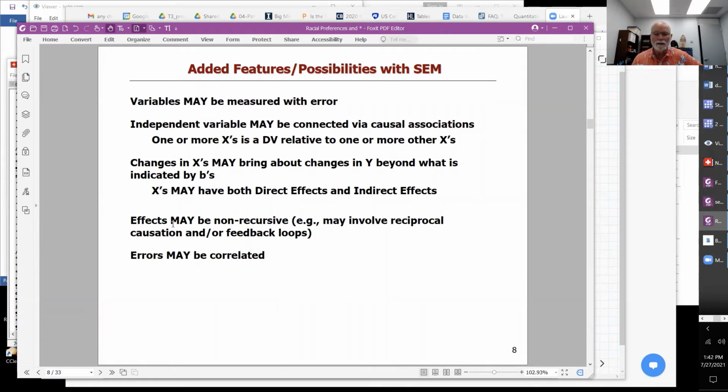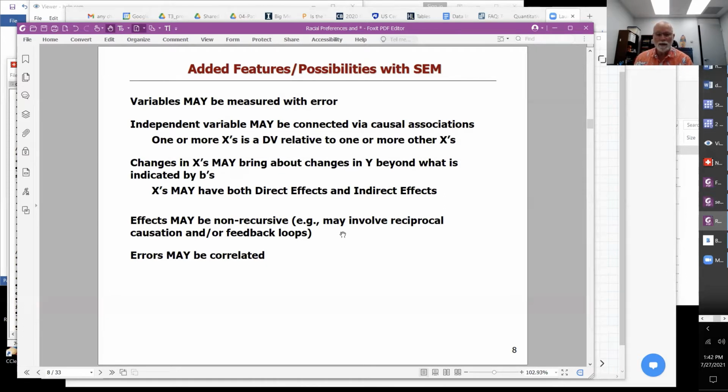And there may be what is called a non-recursive model involved. That is, a non-recursive model is one that would include reciprocal causation and/or feedback loops. And if those are present, they can be modeled. It's not easy, it takes hard work, but they can be modeled. And then we recover better estimates of effects, and a lot of insights and implications that could never be understood by simply estimating a single equation regression.